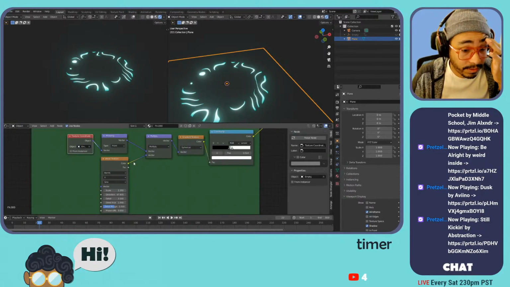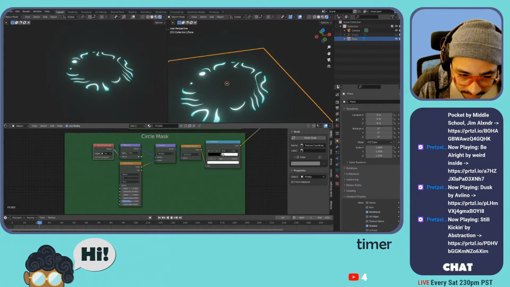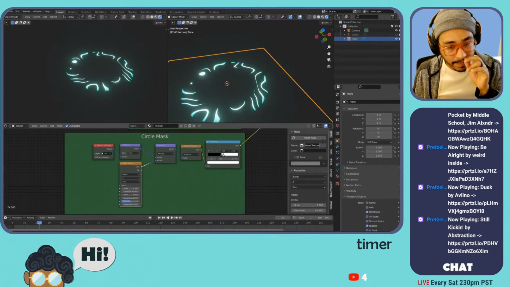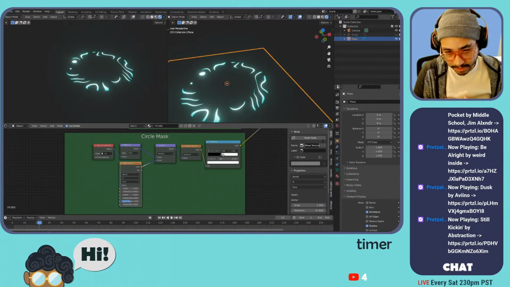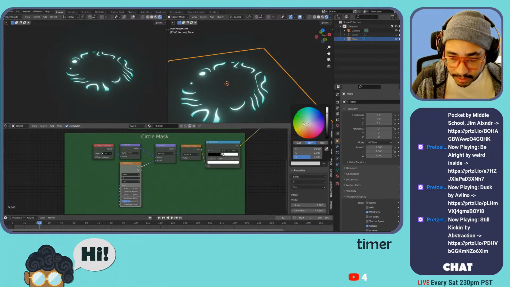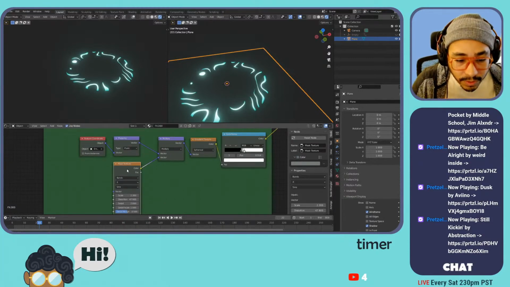So let's go to the shader editor. All right, so we got our circle generated. We're getting our mask. Can we put frames within frames? Like, can I call this something? Let's label it mask texture. Where's that label? How about here? Mask texture. We'll give it a color, so we know that that's what it's doing. Or not. Whatever. We'll keep it the same. Okay. So we're doing this to the mask texture.